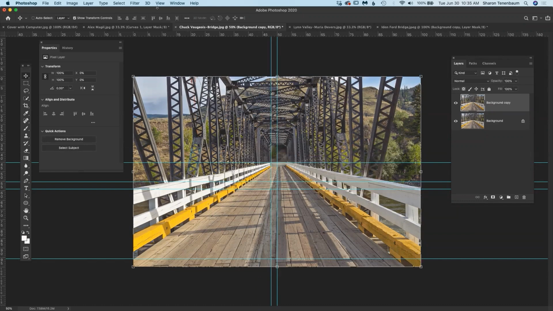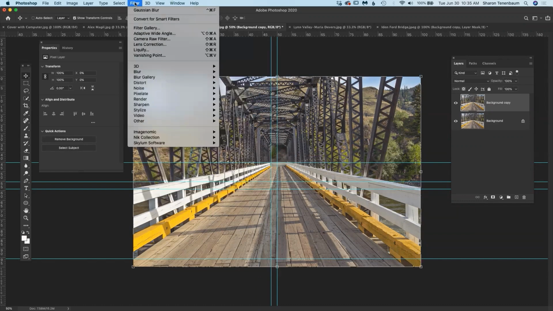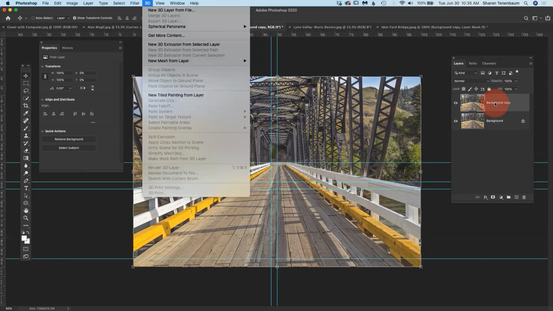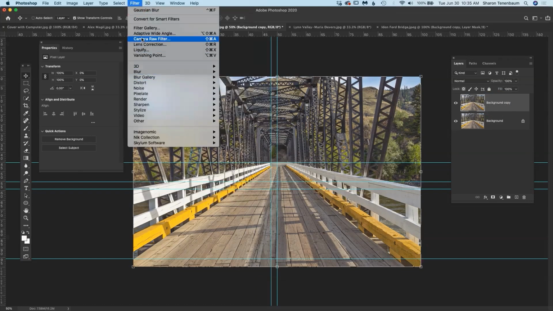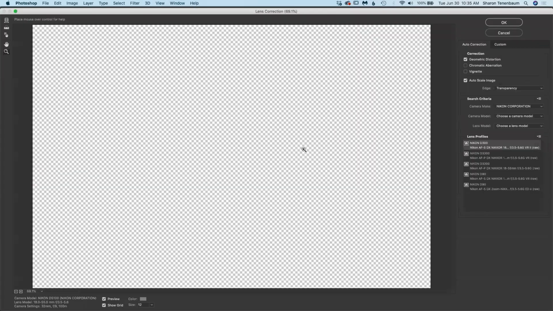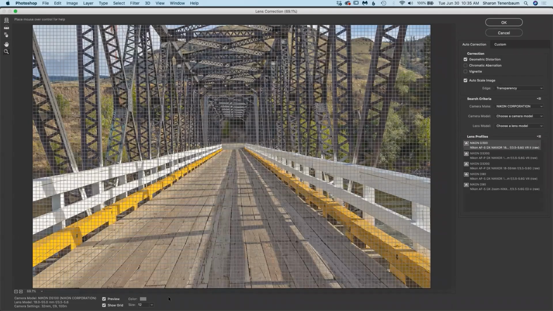Okay, so what we can try doing is go into Filter. What I did was duplicate a layer because I want to go into a filter, and I'm going to go into the Lens Correction. Let's turn the grid off a bit.